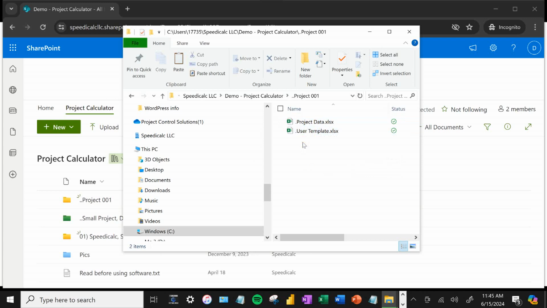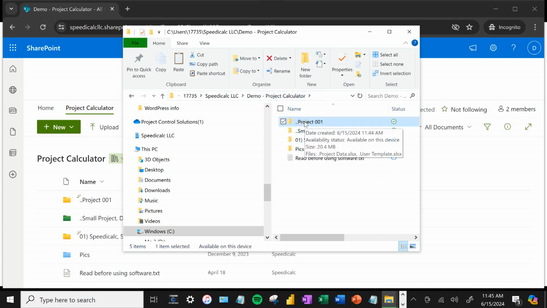If you rename them, you could have issues where the formulas inside them may not function as they should, and then your data would be skewed. So keep those named the same, don't change them, but you can make as many different copies of the overall program in a new folder and rename it as you need.